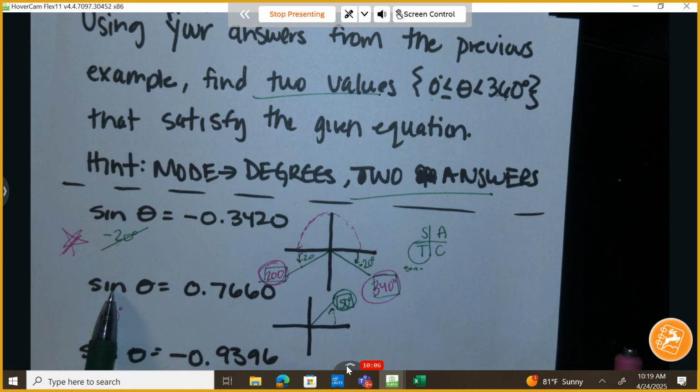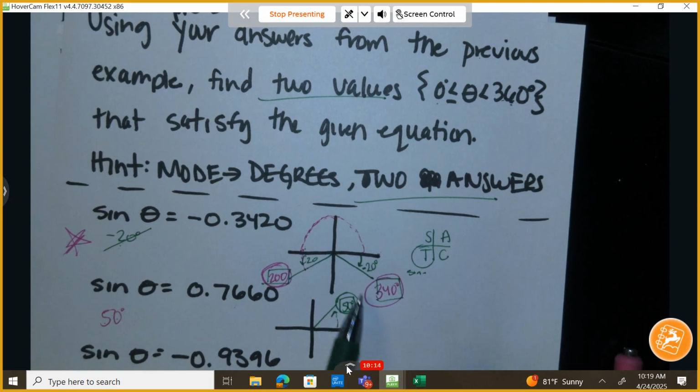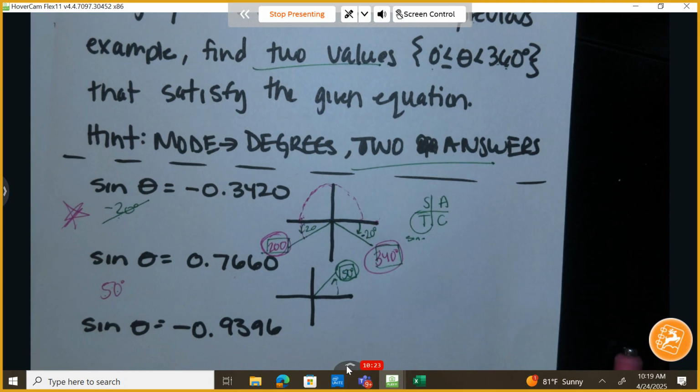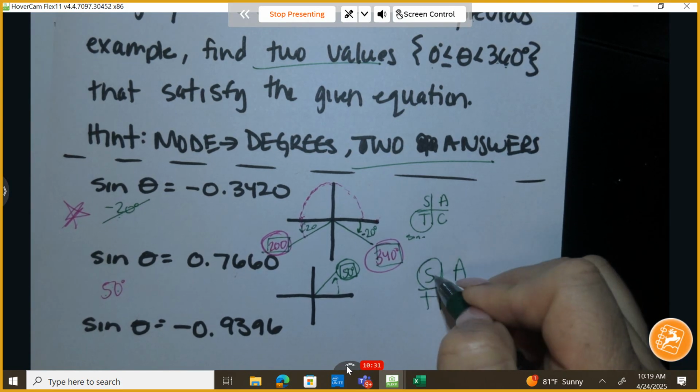Okay, signs. Turn to people in your group, and you have 10 seconds. You may look at a phone if you need to. Where are the signs positive? I know they're positive in quadrant 1. What other place? Turn to your group. Let's go. What other quadrant? 2, 3, or 4? Could I find sine values that are positive? 2. It's 2. And you're like, Miss Bradley, how do you know that?